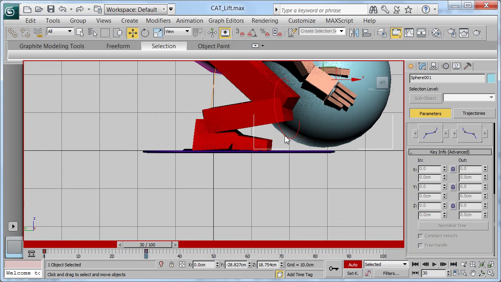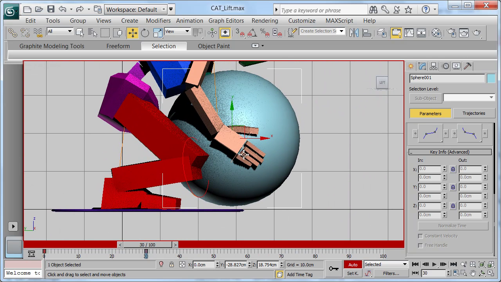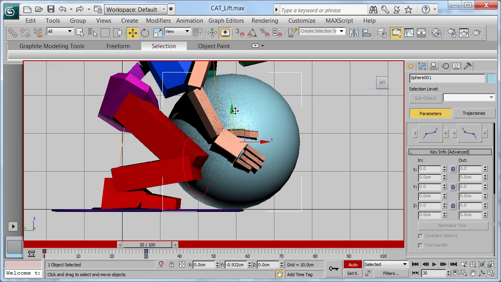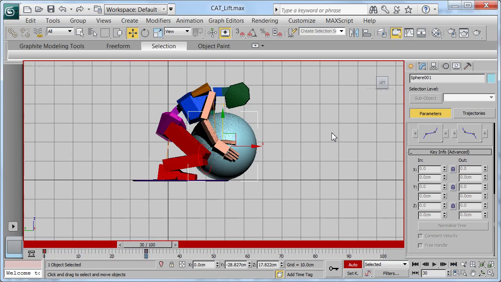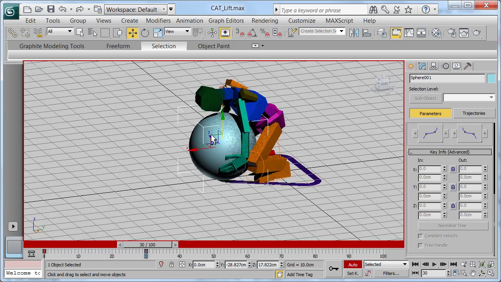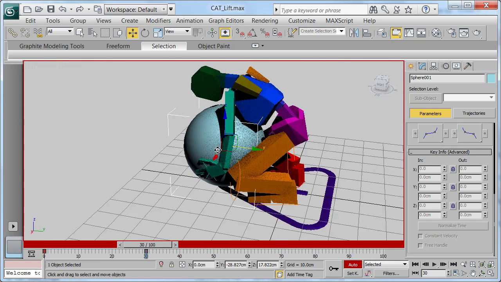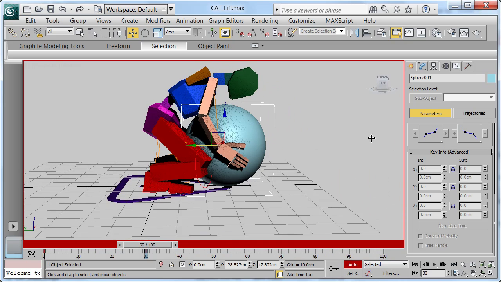Alright, because I moved that, I'm going to make sure that I'm back on the ground at this frame 30, because that was my beginning frame. Alright. Cool.